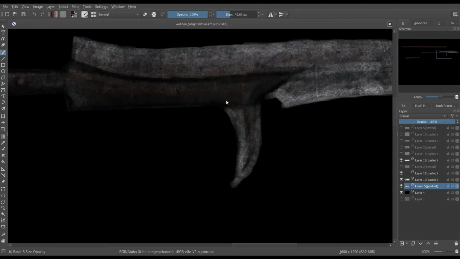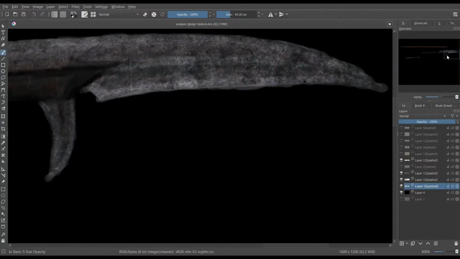I'm going to change this into a darker gray, just to tone things down just a tad bit, so it'll be easier to highlight. Switch.